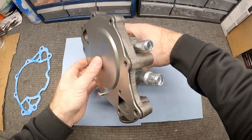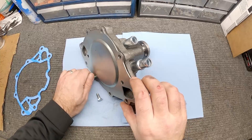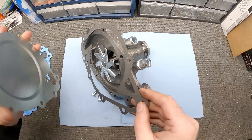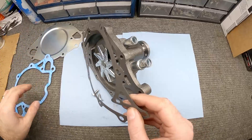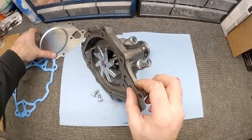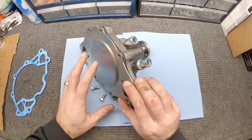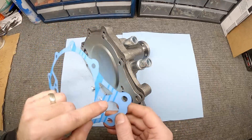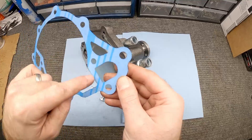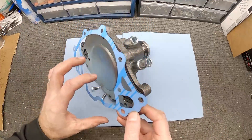Just like the other gasket, we need to coat the whole gasket on the back side of the water pump with ultra black. This water pump actually included a gasket, but I had bought an extra one just in case. We'll put the gasket on, then put the cover cap and fasteners back to hold it in place. On the front side gasket, just focus the ultra black on the water jacket areas — you don't need it up top or down below.